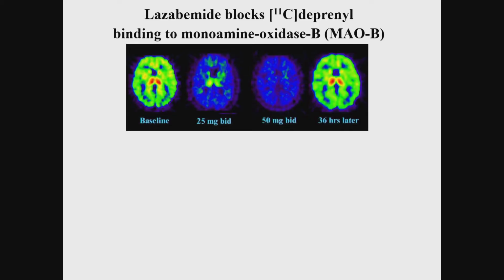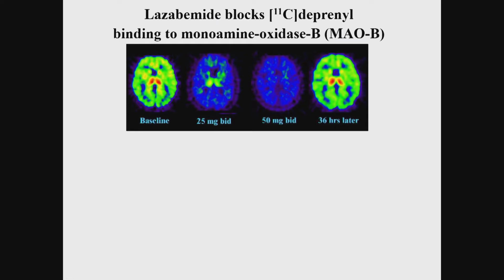I think this must be from the early 1990s from Brookhaven National Laboratory, Joanna Fowler, Nora Volkow. And it looks at the uptake in the brain of a C11 labeled Deprenyl, so a radioactively labeled drug. This is actually an inhibitor of monoamine oxidase B, an enzyme in the brain involved in the metabolism of monoamines. So the subject here was scanned at 4 different times. One at baseline, and you can see high uptake, high amounts of MAOB in the brain. And then after giving a blocking dose of lazabamide, which is an MAO inhibitor.